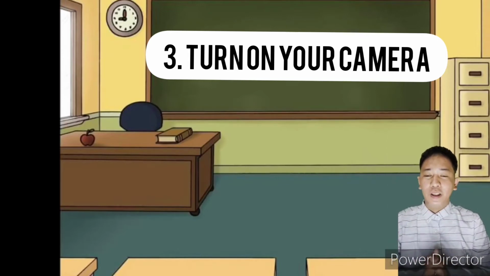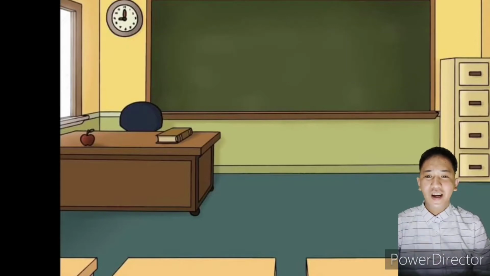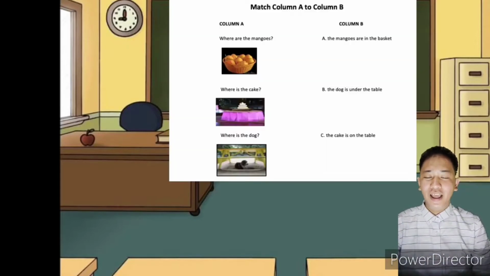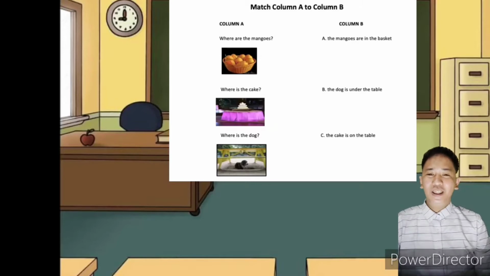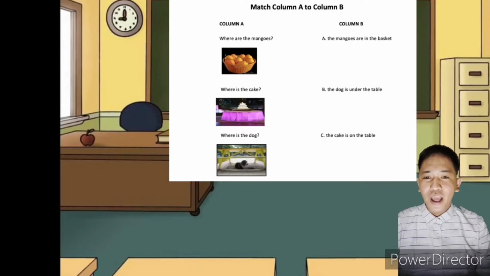Alright, so I think that you are now ready. Let me present to you my screen. Can you see my screen? Everybody, can you see? Very good. Now, children, can you still recall what is the use of in, on, and under? Very good. Now, will you match the picture in column A to column B? In number 1, who wants to answer number 1?